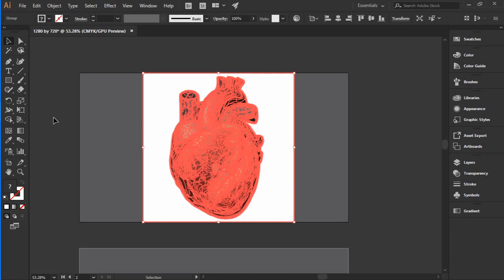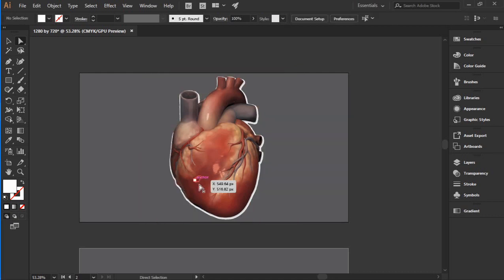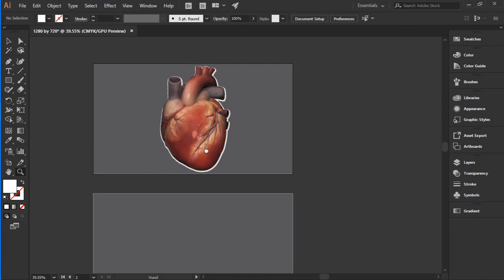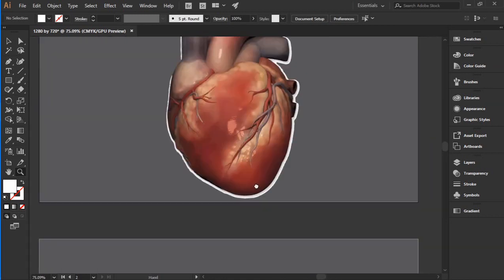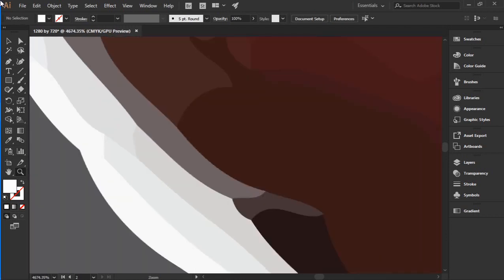Let's press here in the space and let's choose the selection tool and choose this white background and click delete. Therefore, we can see this layer very nice to the eyes in order for us to go and draw our heart and trace it correctly.